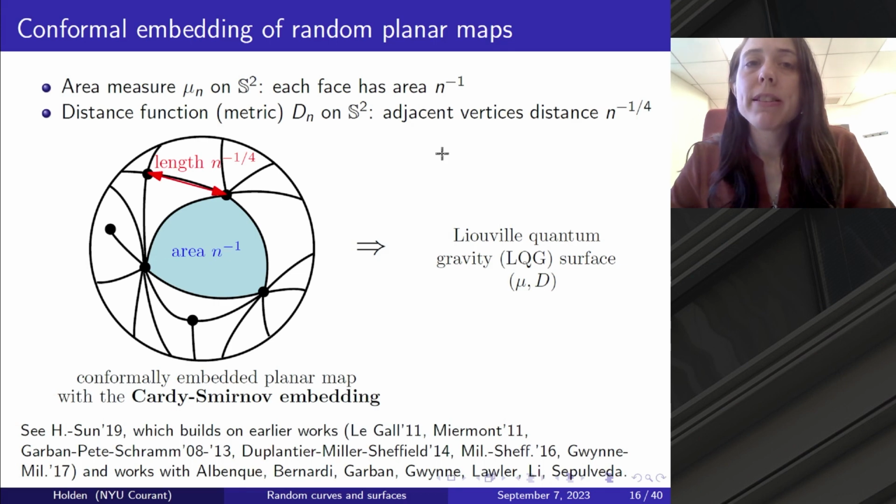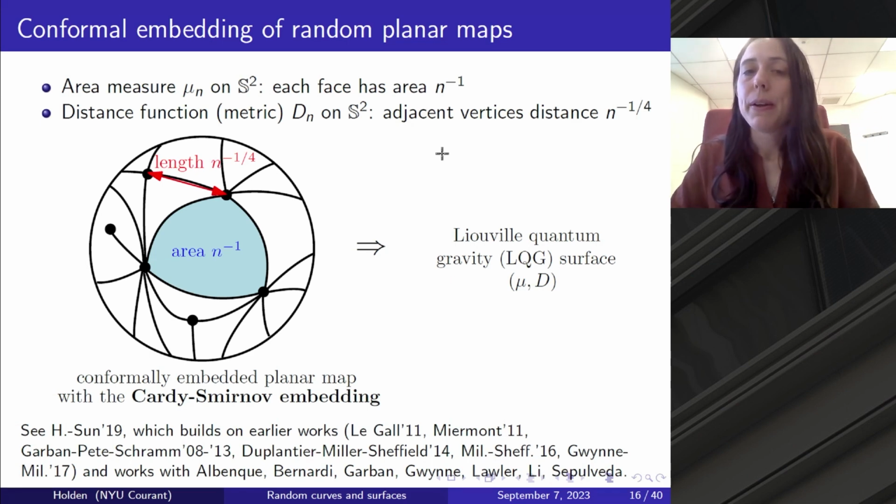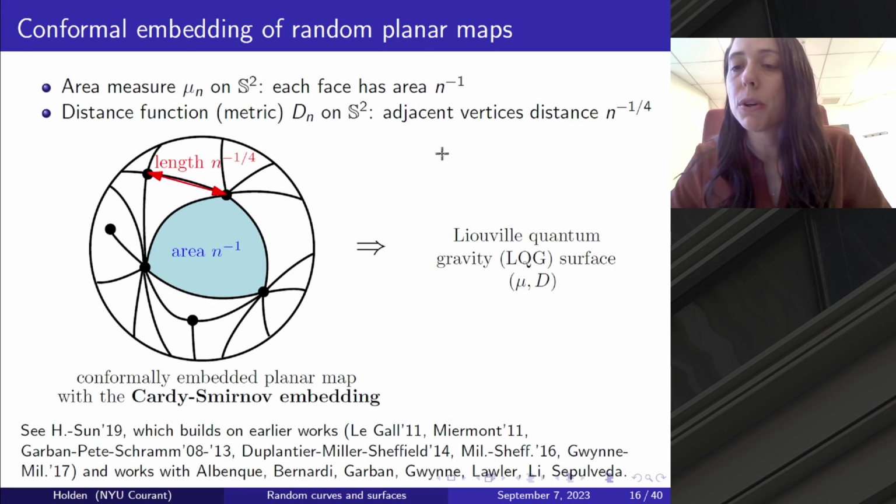A metric space is just some set where one has a function which allows one to measure the distance between any pair of points. So one can view the planar map as a metric space just by equipping it with a graph distance. And then one can ask if this is converging in some sense when the size of the planar map goes to infinity. In the setting of these uniformly sampled planar maps, it has been proven that a large class of different planar maps converge in this metric topology. To be more precise, it's called the Gromov-Hausdorff topology.